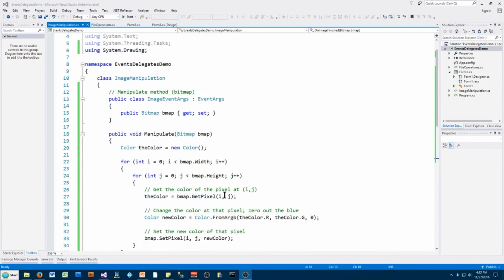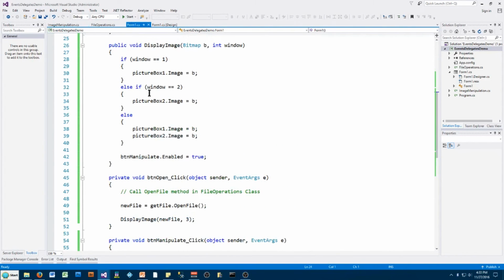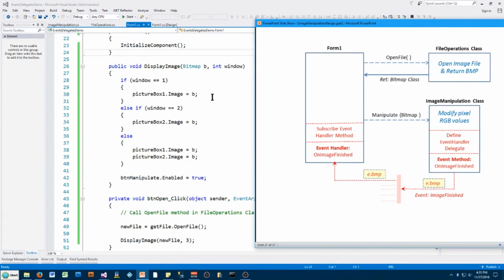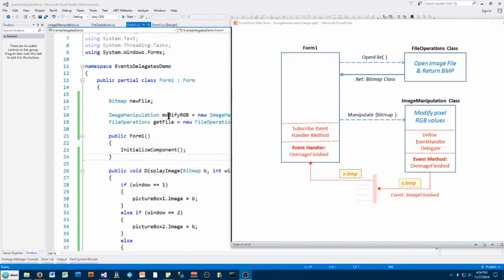So here we're pretty much done. Now we just need to go back to the main form and do the final steps to make sure that we're all set on the main form. So basically there's two things we need to do as far as event handling in this main form.